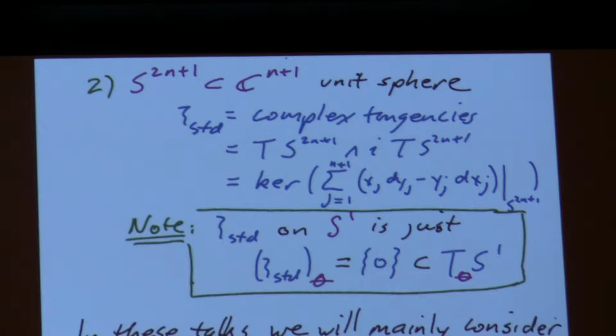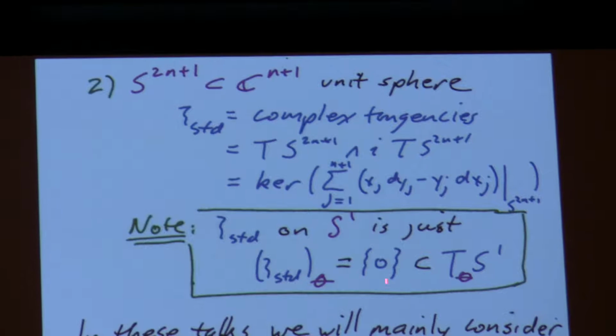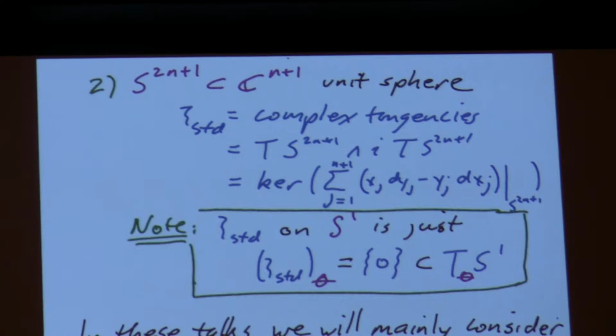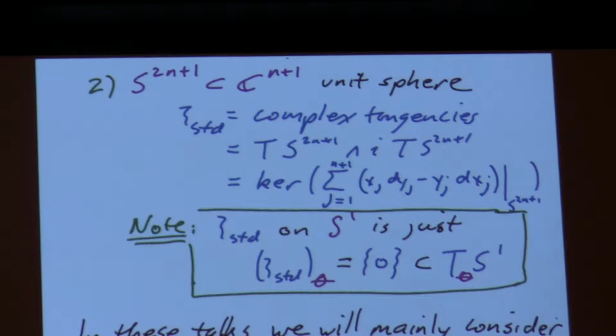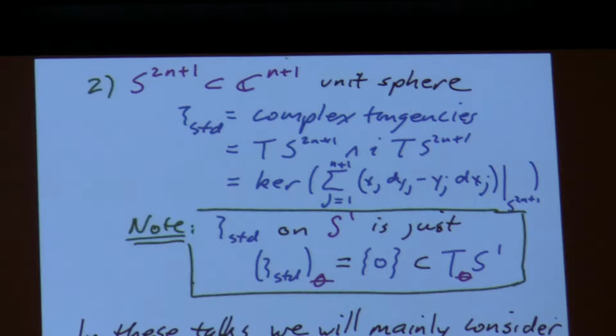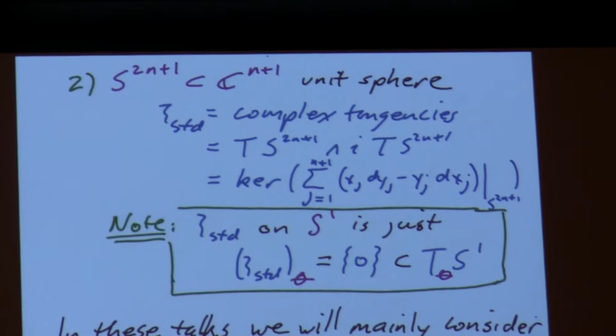And I wanted to emphasize that if you have the one sphere, that's just the unit sphere in complex space, that is actually a contact manifold with the contact structure being the 0 vector at every point. Most people don't think of the S^1 as actually being a contact manifold, but it is. And it's one of the easiest situations where you can classify contact structures, right? There's one. It's just 0 at every point.